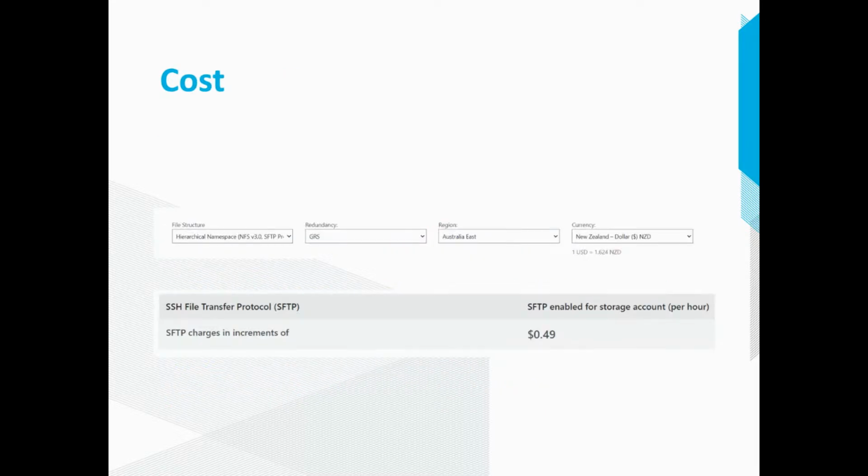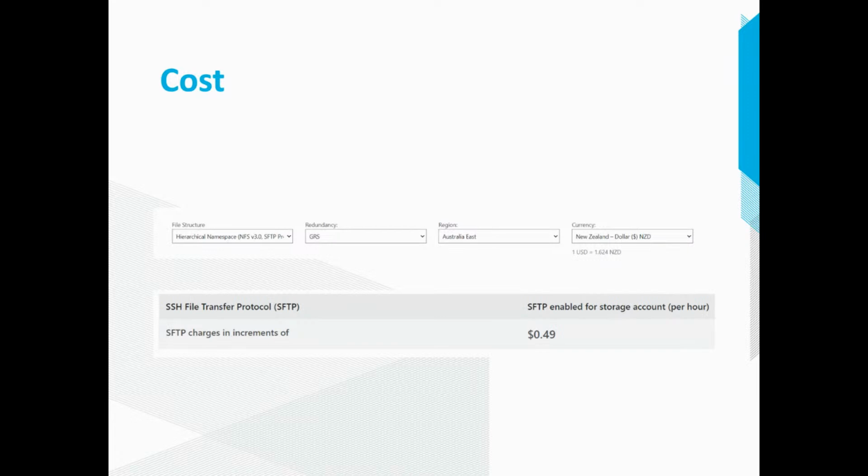So before we go back to the demo, I'll briefly talk about the costs. I have actually trimmed this down a bit. If you enable hierarchical namespace, it can become quite expensive if you're actually storing a lot of data. So I think the cost there is about $1.60 odd per month for the storage.